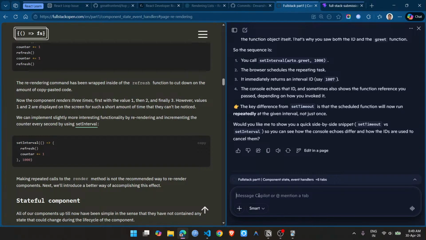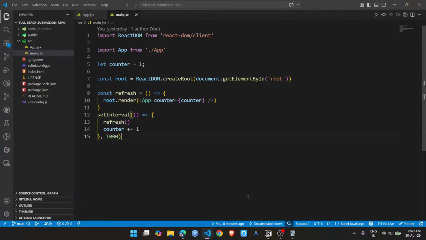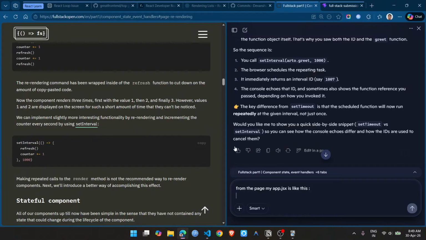So from the page, my app.jsx is like this, main.jsx.